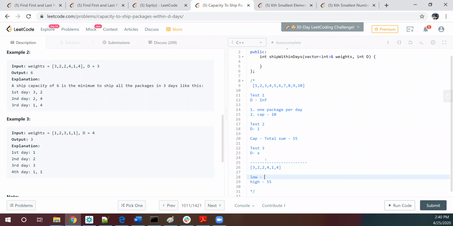If we cannot, it will return what the D is for that value, and based on that we have to change our range, whether we go with the high or low.